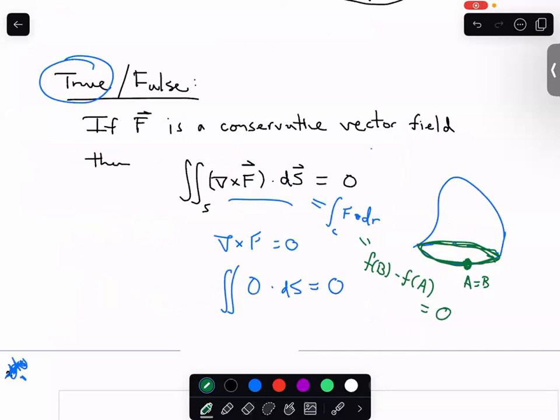So you can see that when we do Stokes' theorem problems, we haven't really done them with conservative vector fields so much because the result's very boring. It's just always 0. So this is how these two theorems intermingle with one another.